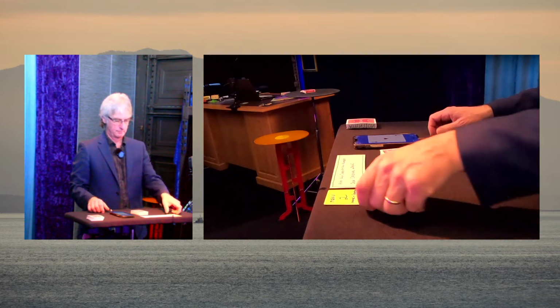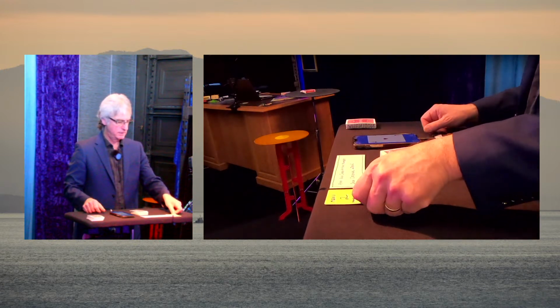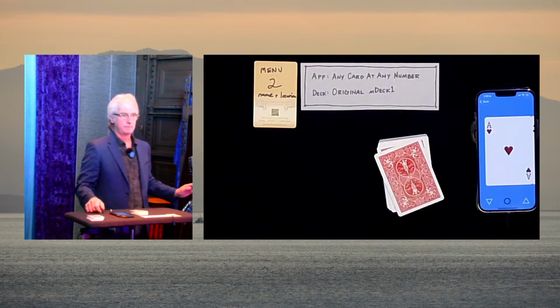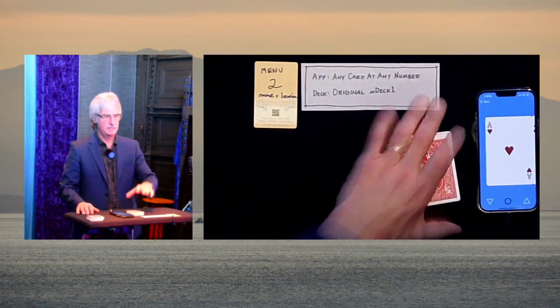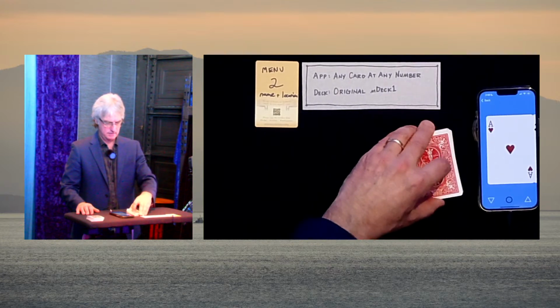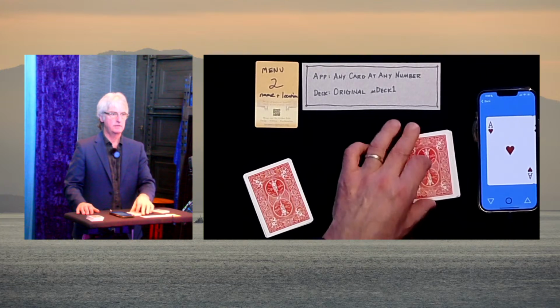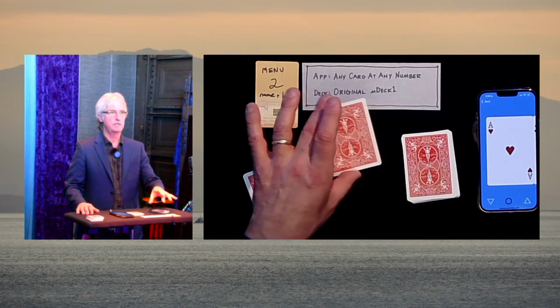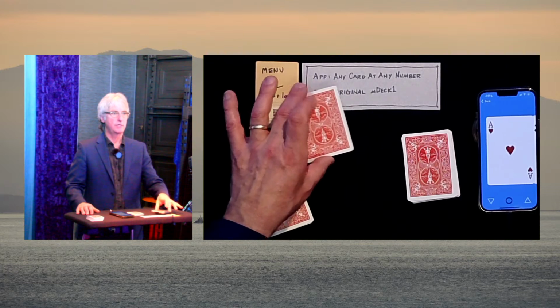Okay. So we're going to do this menu 2 now, and I'll show you from above, and you can see what happens. Somebody comes along and cuts the deck anywhere they want. They take a look at this card, and we don't know what it is. We actually do not see the Queen of Clubs.